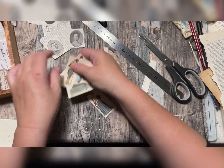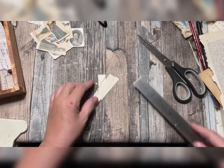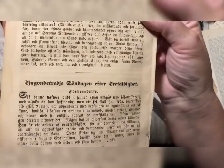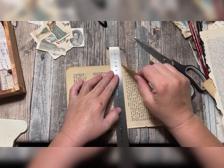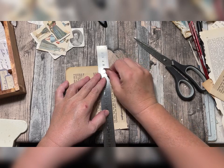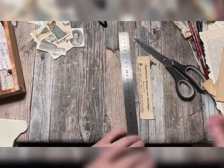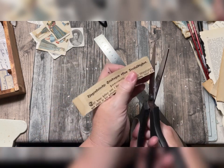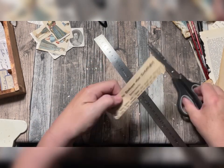The third type of book pages that I use is the really old ones, and I love to use these books with the Gothic style of the pages. But then I can use the bigger script as a label instead. So this will be a cute label to decorate with in the box. Like that.